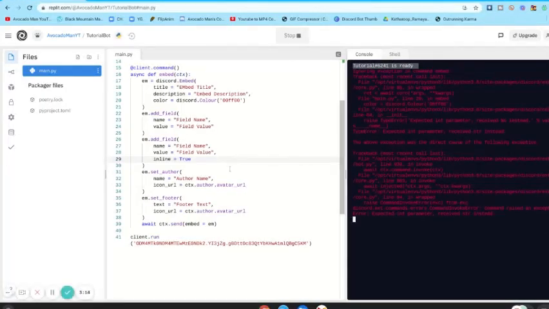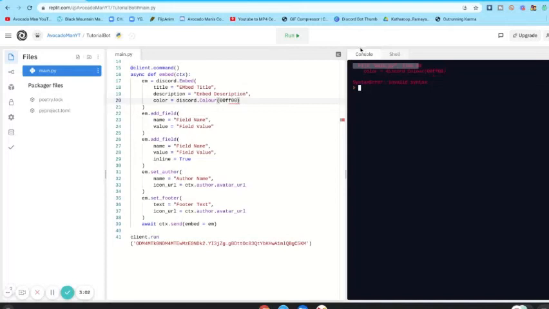Okay, so there's a problem with this, so just try running that again. And yeah, okay, so I don't know how this works, so I'm just gonna keep it as red there and let it work.